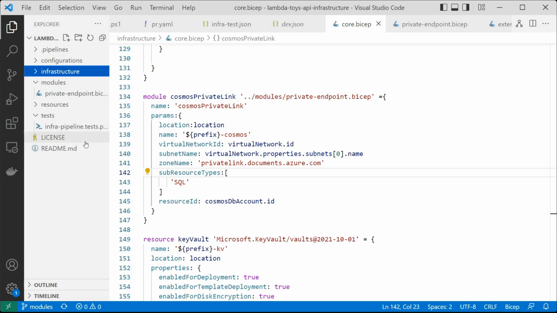But there is also another way, which is to store these in a module repository. This is a way of storing them in a central location that makes it easy to consume. You don't have to check out a Git repo or anything. You can just pull them straight from the repository. And there are two ways to do this. There is something called template specs, which was a slightly older method, designed to hold ARM templates but can also be used with Bicep. I'm going to suggest not using that here because it is slightly older and the newer approach is better, which is to use a Bicep Module Repository, which stores the module within an Azure Container Registry.